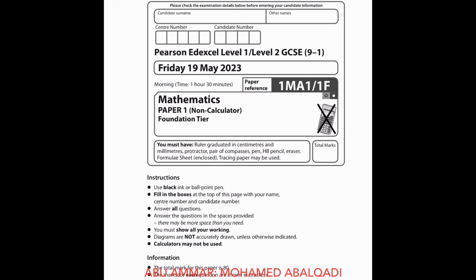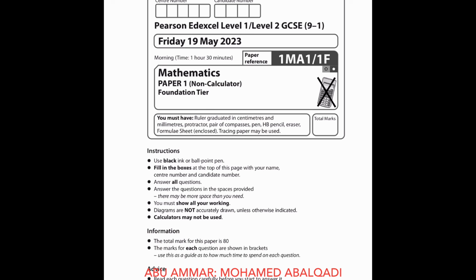In this session, we are going to go through a GCSE Maths paper foundation tier, which was done on Friday, 19th of May 2023. This is a non-calculator paper, which means you cannot use a calculator in these exams, and you should show all your working on how you got your answers.